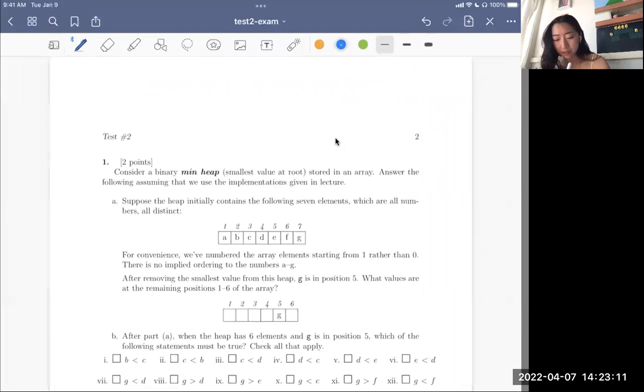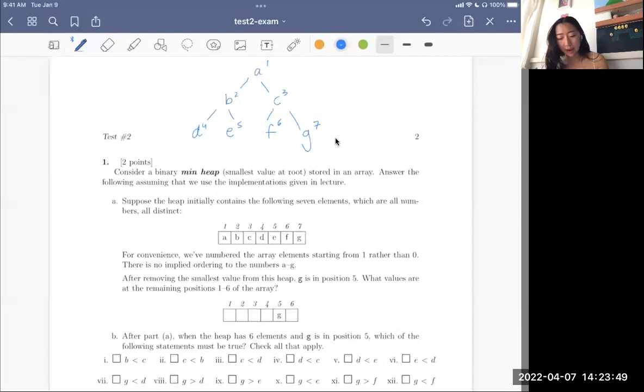That's going to look like A at position 1, B at position 2, C, D, E, F, G. Oops, I've messed up the numbers. These numbers are just which position they're at, and this is what our heap looks like. Again, emphasizing one more time, A is not actually the value of the number there, it's just a stand-in so we can refer to it by something.